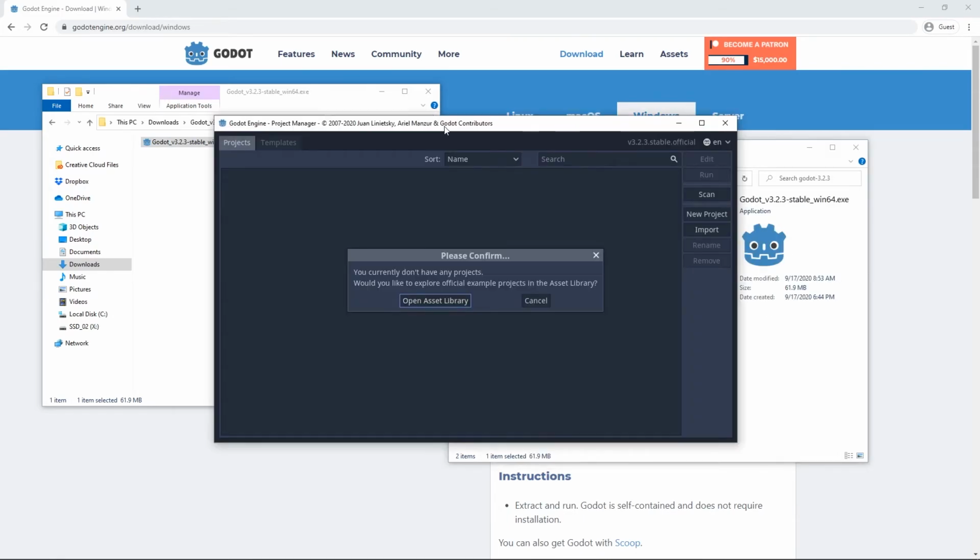And this was how to download and set up Godot. I know it's a very easy task to do, but I figured that maybe there are people who are confused or people who have never done something like this before, so I hope it was useful.